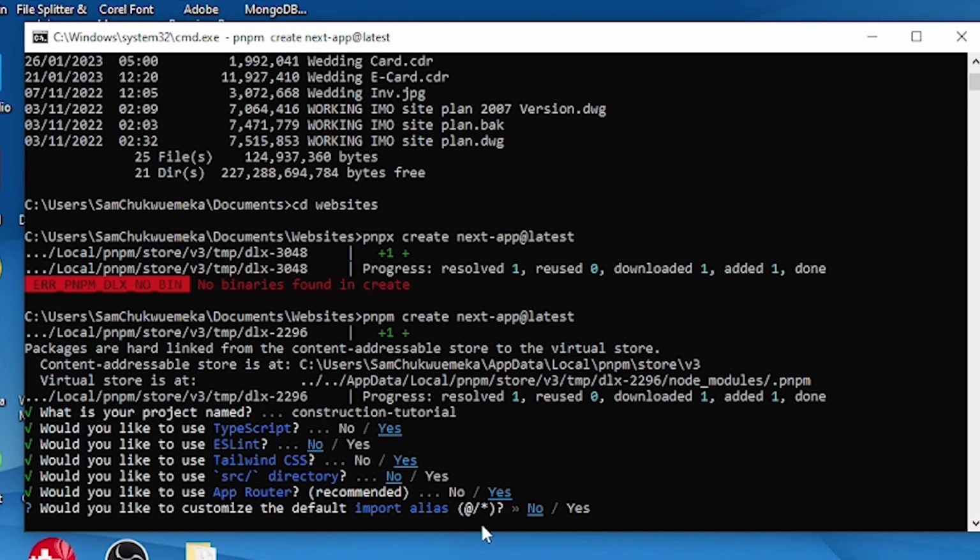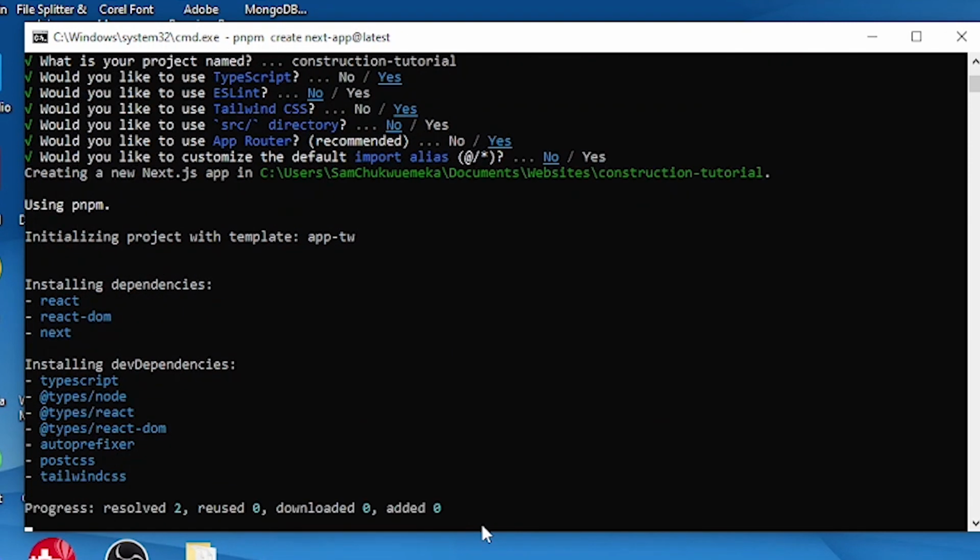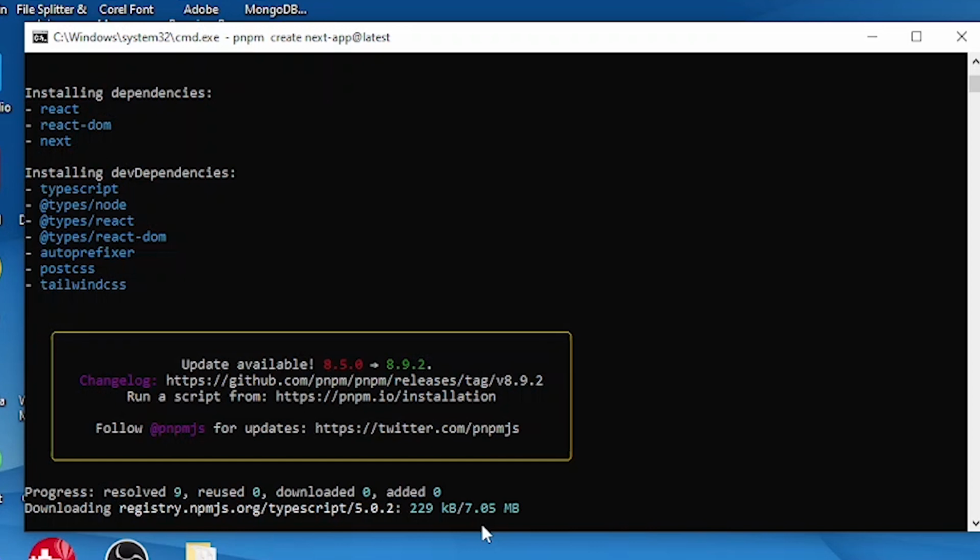Would you use the app router? Yes. And then let's leave the customize and then enter. All right, our installation begins. I'll pause the video and come back once the installation finishes.